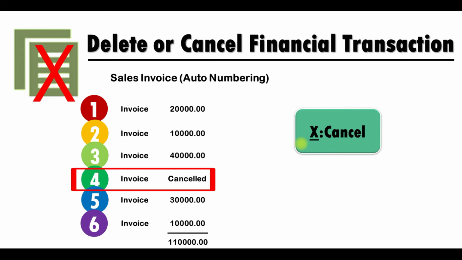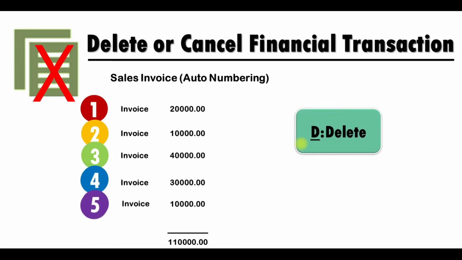Instead of cancel, if you delete those transactions, let's see how it will impact your report. Here the transactions will be replaced. 5 will become 4, and 6 will become 5. For the next transaction, by default it will take the next number 6. You can use the delete and cancel options for whatever reason you want, but before that you need to make sure it does not create a problem for the current transaction register as well as the current report.